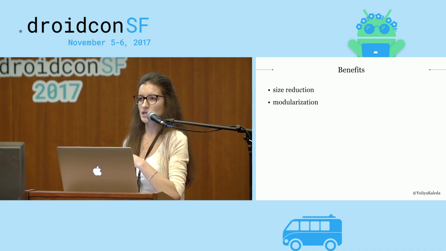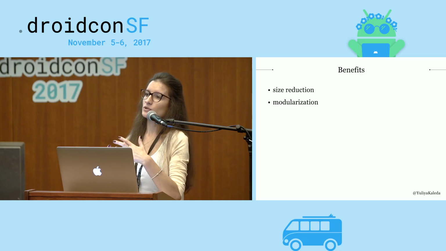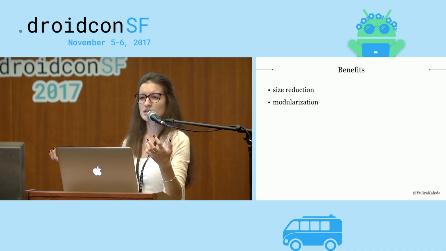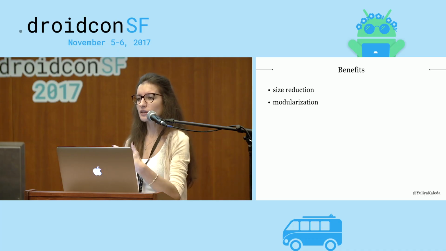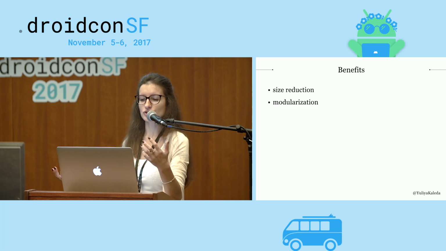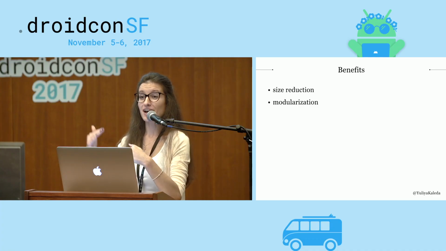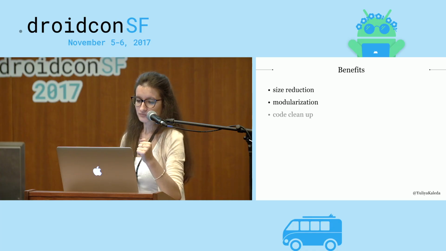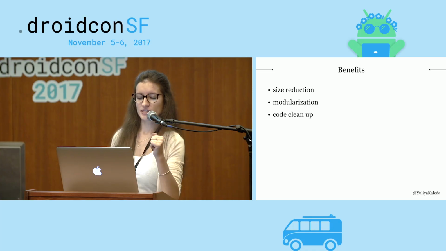So we've done a lot of modularization, and probably this is one of the most important gains for me as a developer, because when I joined droidCon, the application was a little bit messy. Everything was in one module. It was really hard to navigate between features and basically establish the connections. And each and every developer that joined the team basically felt this pain, right? It was really hard to navigate in the app, figure out where I will put the next feature. So currently, it's such a delightful experience to open Android Studio and see everything well packaged and everything well organized within the application. We've done a lot of code cleaning up as we were modularizing the app.